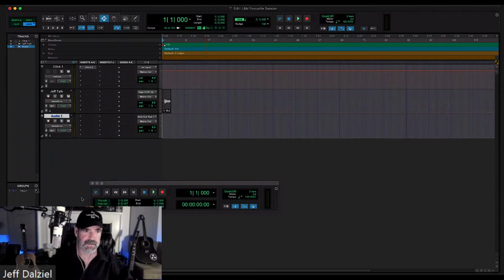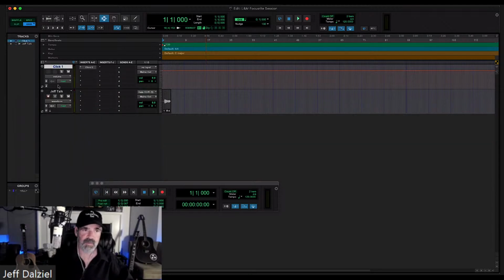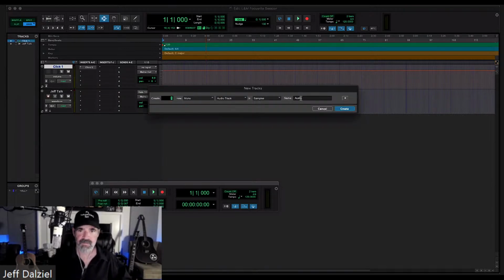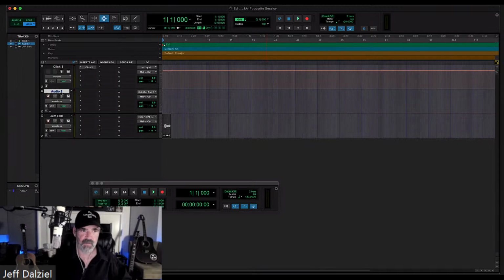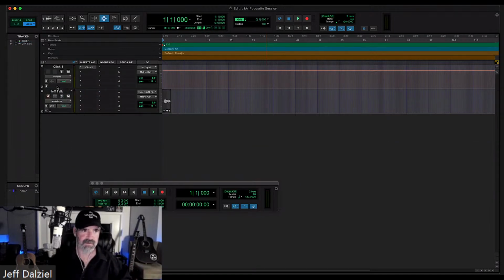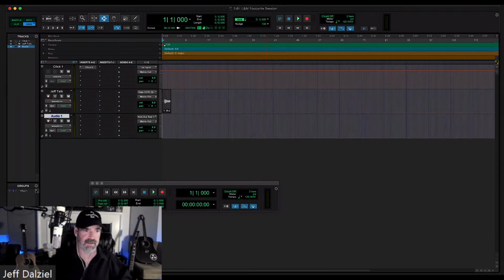I'm going to delete that. If I was up here, it's going to put it between these two tracks. So if I just hit new and guitar, we'll just call it audio because I'm going to erase it. Notice how it pops in there. So when you create a new track, it'll put it just after whatever you've got highlighted. Hopefully that makes sense. But another quick workaround, if you make that mistake and want it up there, is you can physically grab it, click down, hold down, and rearrange your tracks. So again, it's going to put it right after whatever you've got selected.